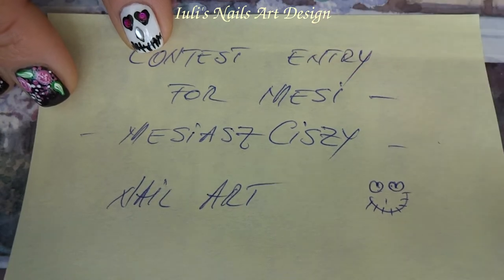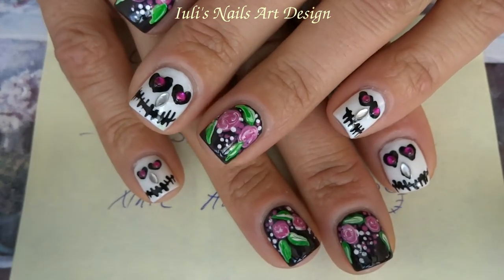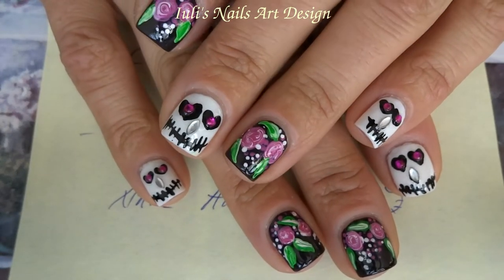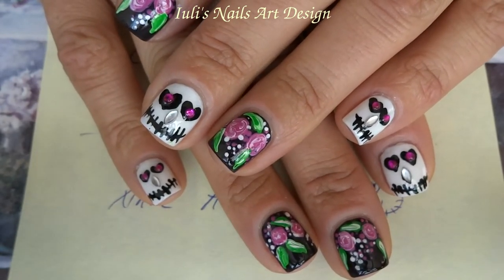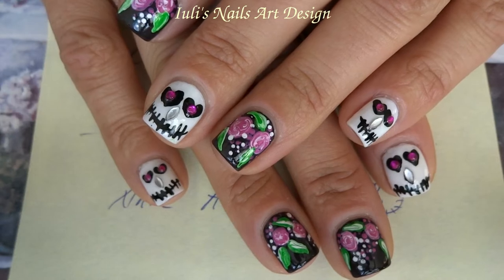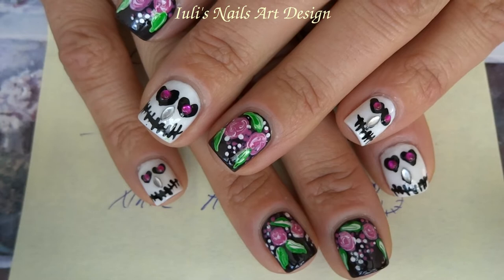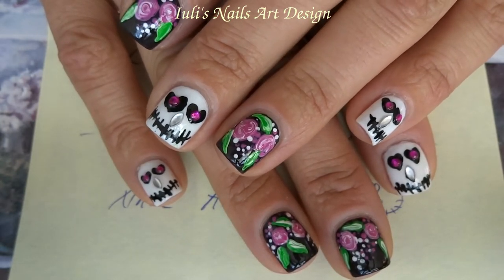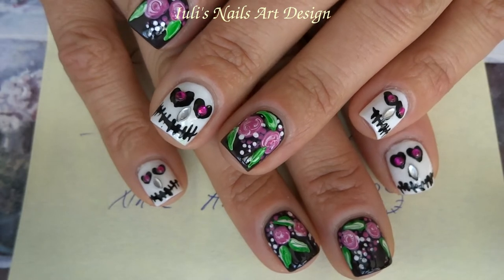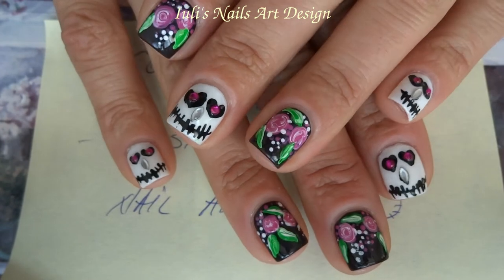Her theme for the contest is skulls, and they are not one of my favorite things to paint on nails. I don't know why, but I'm not that type of girl who likes gothic, scary, black designs on nails. I try to give my best to make them as cute as possible. I hope you like my design.